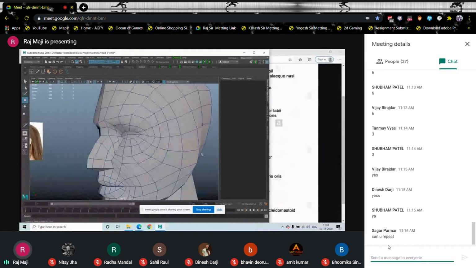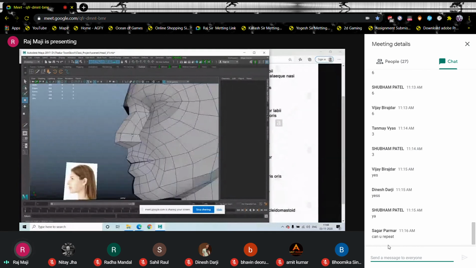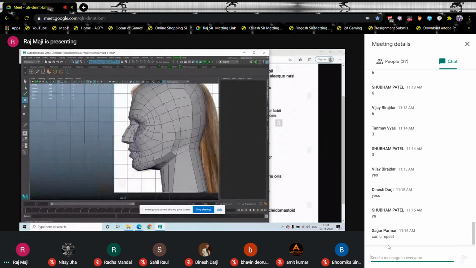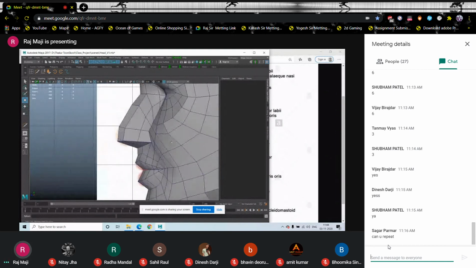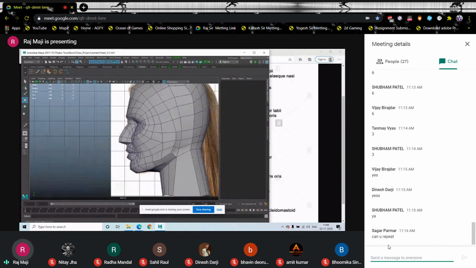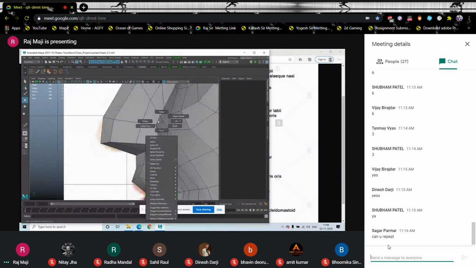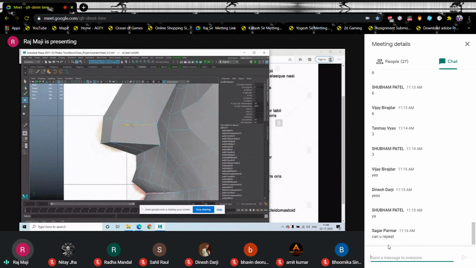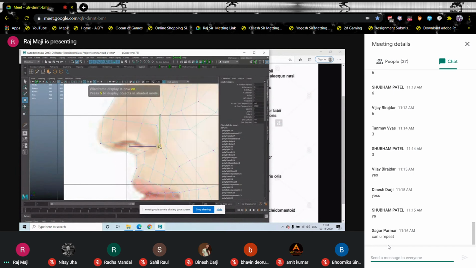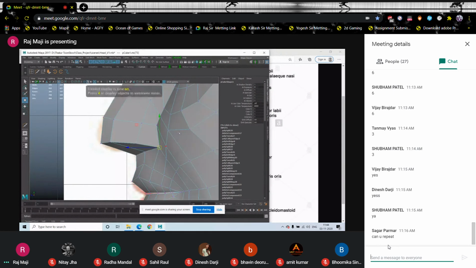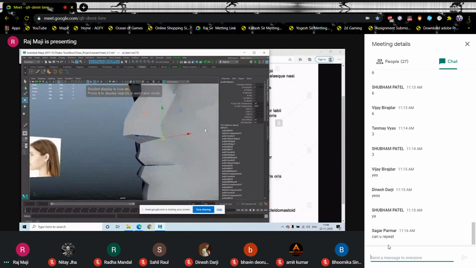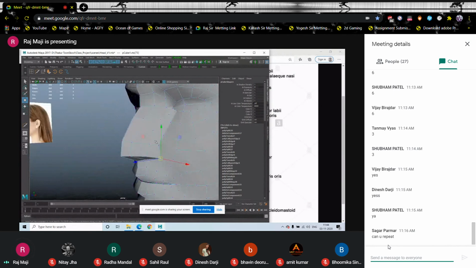Okay. I was basically working on the nose. These many things I have done only for the nose. If one place is correct, then the other place will automatically be correct. It's like that. If one place is wrong, then 100% another place is wrong. Now let us see what can be done in this area.